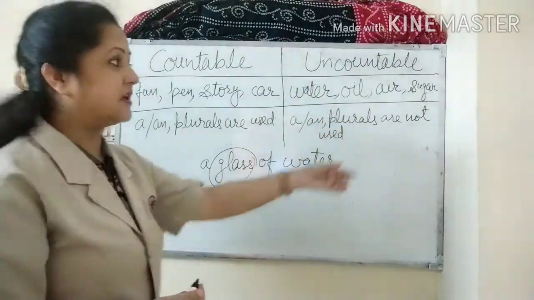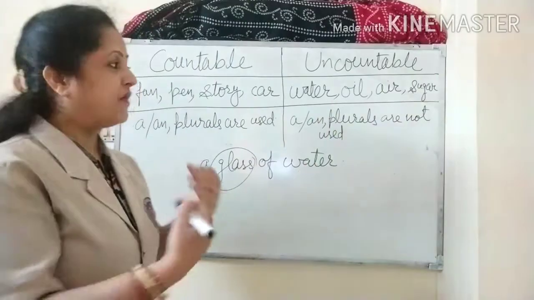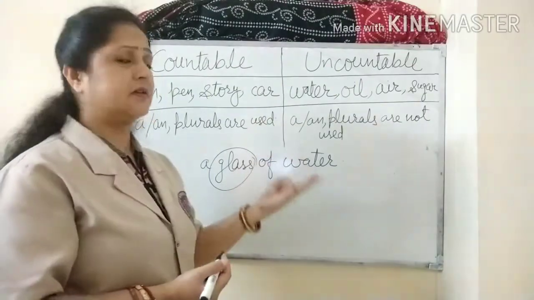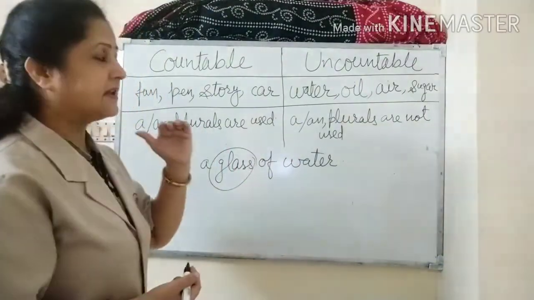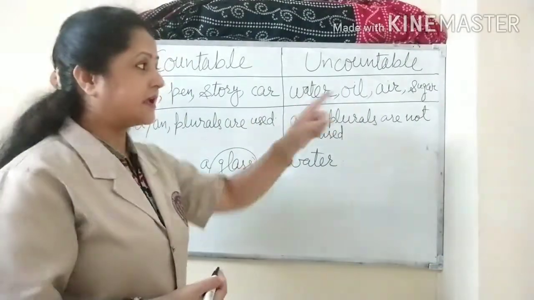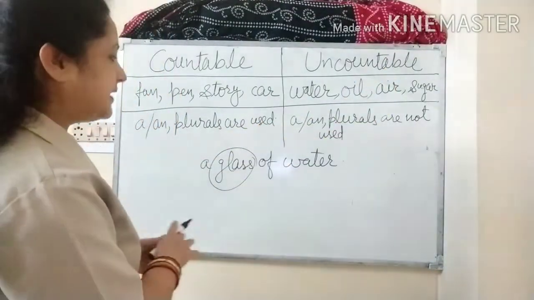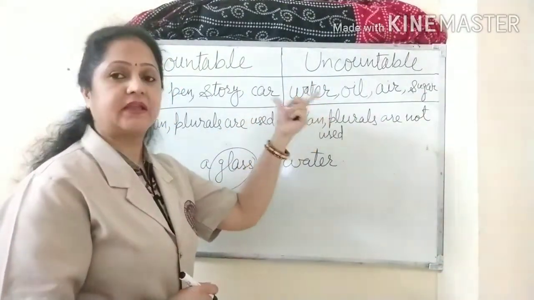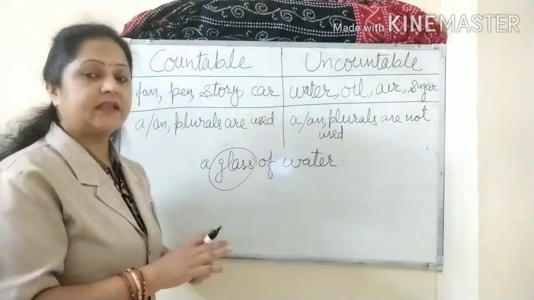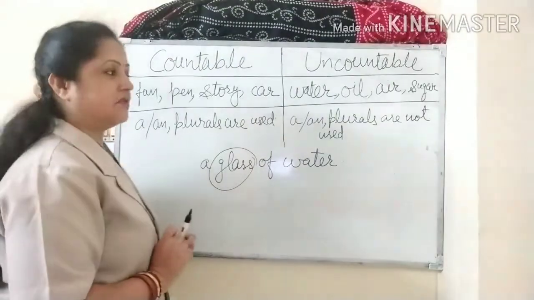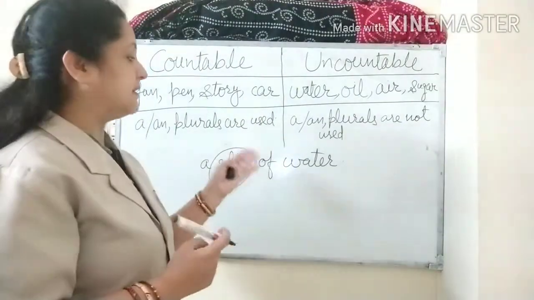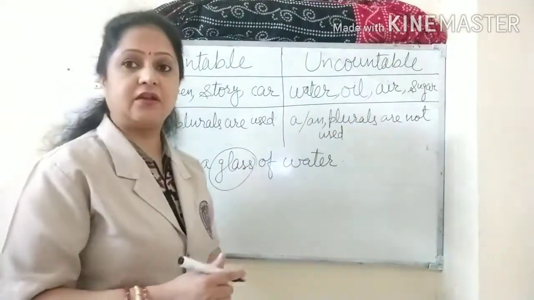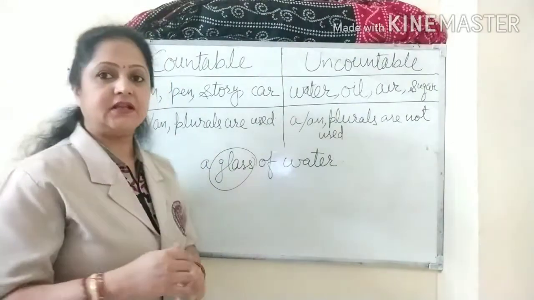In the same way, for sugar also, I can say 1 kilogram sugar, 2 kilogram sugar, 3 kilogram sugar. Here again the same thing. I can count the unit kilogram, but I cannot count sugar. So now it is clear that in uncountable nouns, the nouns are not countable. We cannot count the nouns in number, but we can count the units of nouns in number. Just like the unit glass, I told you the unit liters, ounce, pounds, or kilograms. So all these can be counted in numbers.